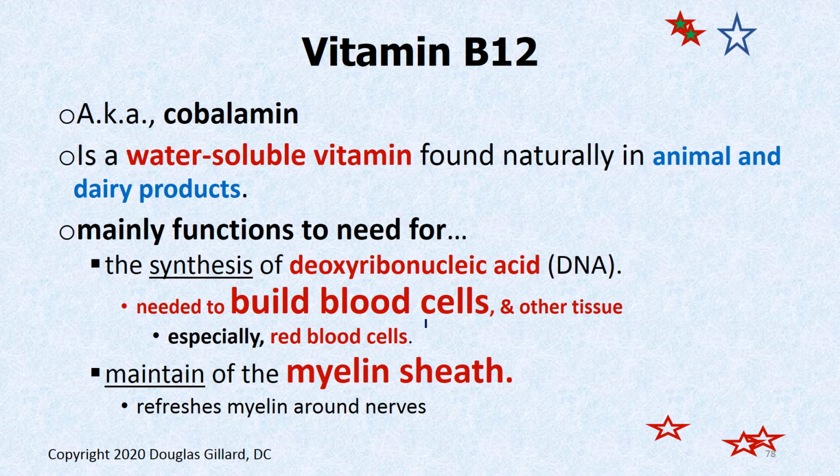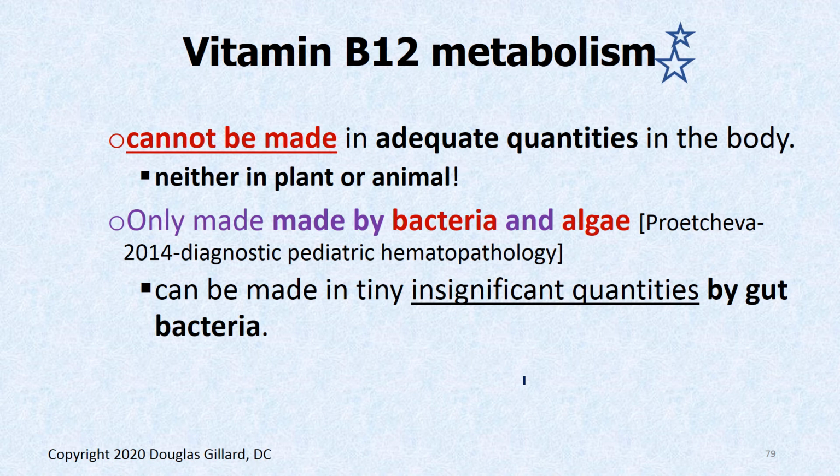So if it's dysfunctional, you get funky looking blood cells and you get immature blood cells, as we'll learn next week. And importantly to us, you need vitamin B12 to replenish the myelin sheath that is around all of your nerves, or all of your big important nerves, because myelin wears out and you have to replace it. And for that synthesis, you need vitamin B12. So guess what? If you don't have vitamin B12, your nerves lose their myelin and they start short-circuiting and acting weird, and that includes some of the pain fibers, so you can start getting some widespread pain via this vitamin B12 deficiency.